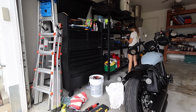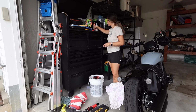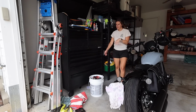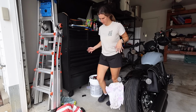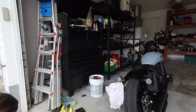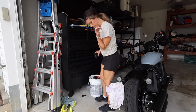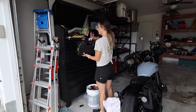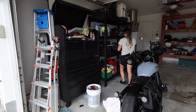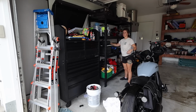Movie. Not too long ago, my father-in-law did pass away, unfortunately. It was pretty sudden, and whenever he did pass, my husband took a few things from his home, and one of the things that he wanted to keep from his dad was all of his tools, because they used to build stuff together when he was a child. So it was really special for him to have some of the tools, and a lot of them he has had for many years.